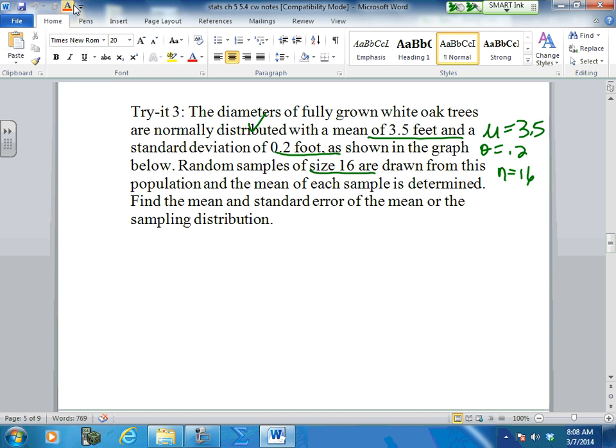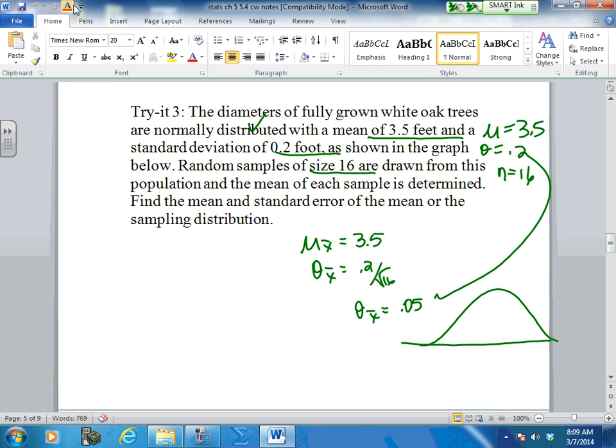and you're going to find the mean and the standard error of the mean. So what's the mean of your sampling distribution? Okay, the mean is the same. And your standard deviation is what? How did you find your standard deviation? 0.2 over the square root of 16, which is 4. So what does this become? 0.05. So look what it did. It shrunk it even further down. Just pulled it in tighter. So instead of our curve being like this, our curve is like this. It just brings it in a little tighter.